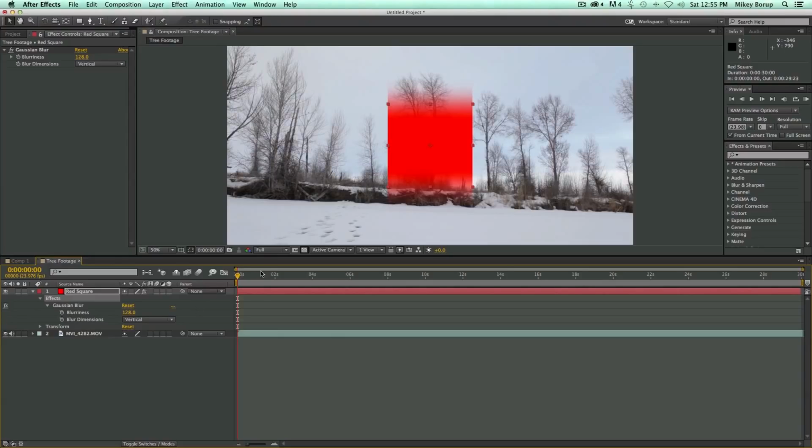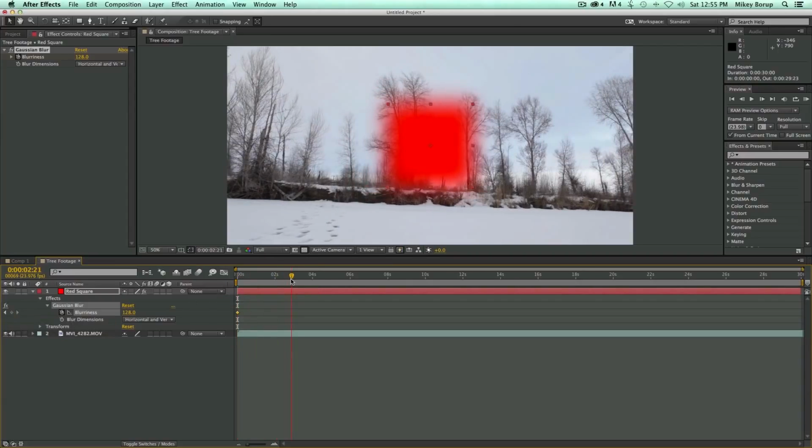Let's do a keyframe and do a quick animation. I'm going to set this to horizontal and vertical, and let's keyframe the blurriness. Right next to where it says blurriness, there's a little stopwatch. I click that and it turns on the keyframes. And as I turn it on, it also shows down here your keyframe. That shows that I'm currently on the keyframe, with a yellow diamond in the center and two arrows.